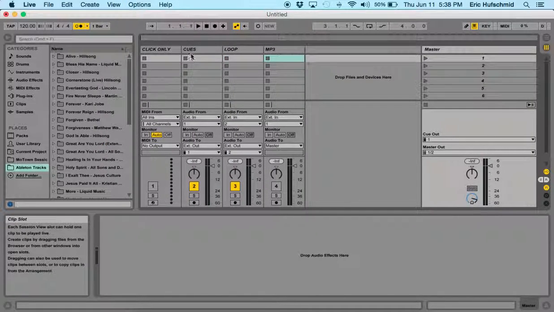One other thing we want to do is go up to View and go down to Overview. What that's going to do is up here on the top is going to create these couple lines that go across here. And what this is going to do is it's going to enable us to fast forward or rewind during our track. So if we're playing a track over here, when we stop it, it automatically goes back to the beginning of the track. But in case you want to start in the middle of the song or skip ahead, this will be able to let us do that. So this is a really cool feature that a lot of people don't really know about.